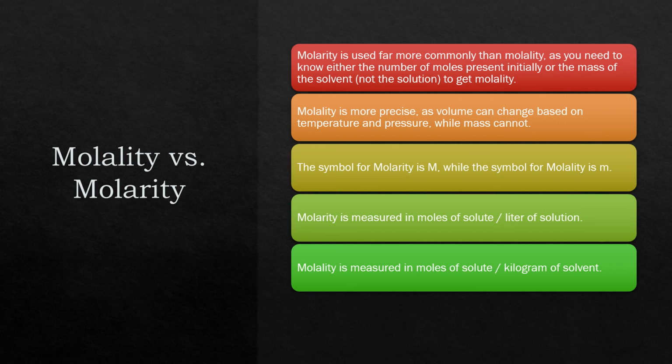It is worth noting the difference in the way that each is written as well. We last time said that molarity was written as a number followed by a capital M. Molality is written as a number followed by a lowercase m. Although we will be mostly using molarity in the rest of the unit, do pay attention to the units just in case.